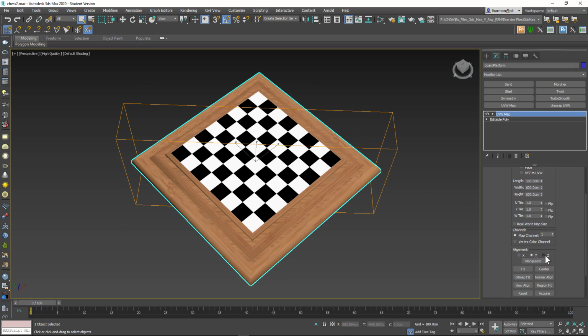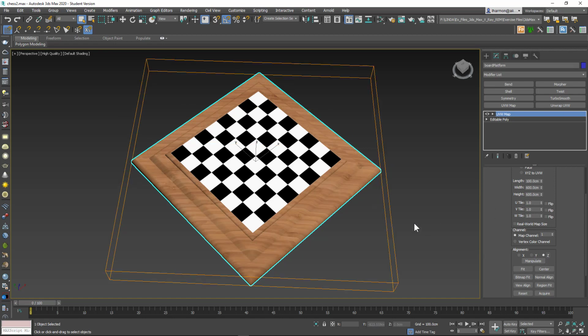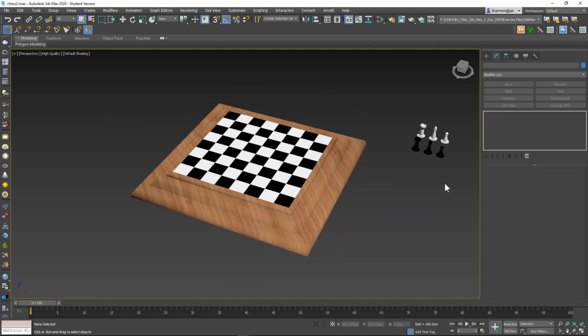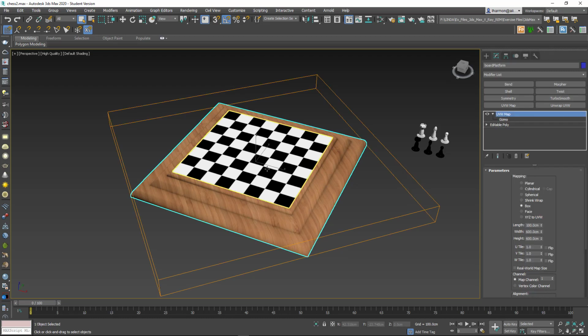Say not like that. It looks like Z or X might be okay. But we need to rotate this. It doesn't seem to want to do this right. So I'm going to go to Gizmo. You know what? Let me show you another trick. I know it's because of the pivot point. We centered it and we rotated this, and so the actual pivot point is odd.